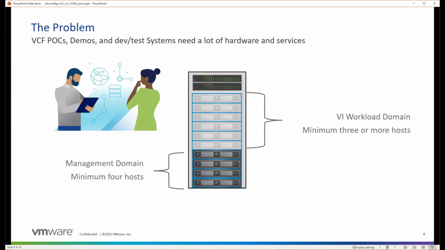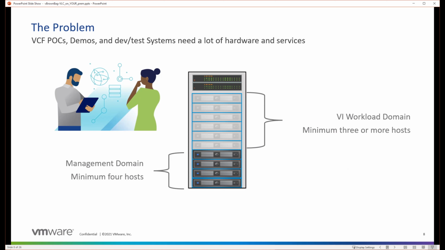But that nested infrastructure is the one that'll give you the ability to try things without breaking, without burning a bunch of money, right, on physical gear right away, so that you can have a plan to go forward with. So VCF by default, right, needs 4 vSAN ready nodes, just at a minimum. The management domain, which is a piece of it, requires those 4 nodes just for what we call bring up, or to kind of stand up the base operational piece.